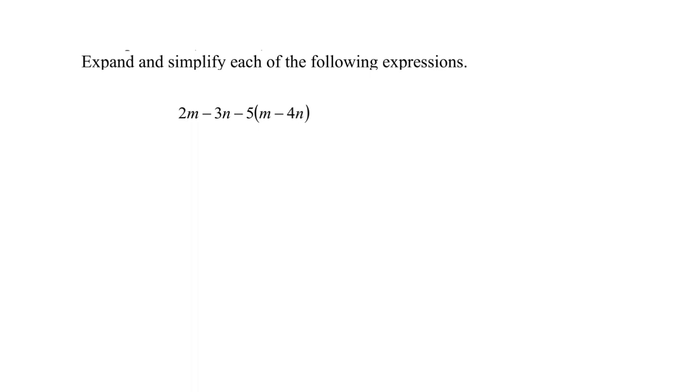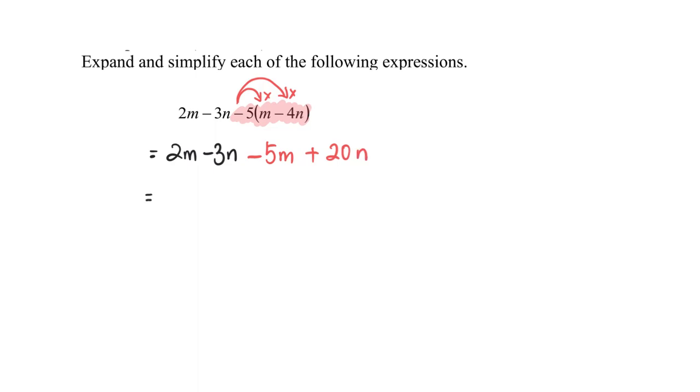And therefore, we will apply what we have learned in algebraic expression and arithmetic. We are going to first simplify the brackets first. And so for this particular question, I would continue to write 2n minus 3n first. I am going to expand this bracket. And for this bracket, do take note, is negative 5 multiplied by n, negative 5n, negative 5 multiplied by negative 4n, positive 5 times 4, 20n.